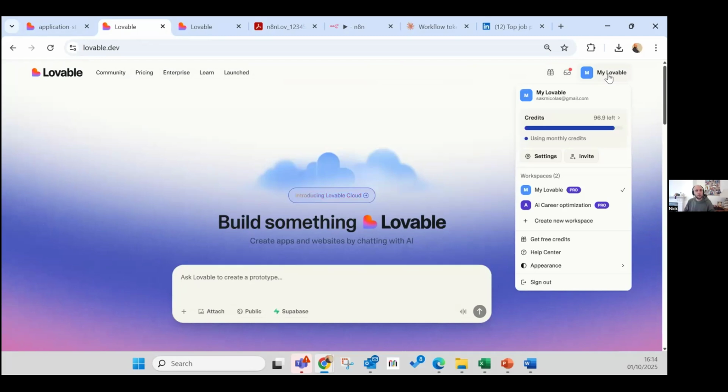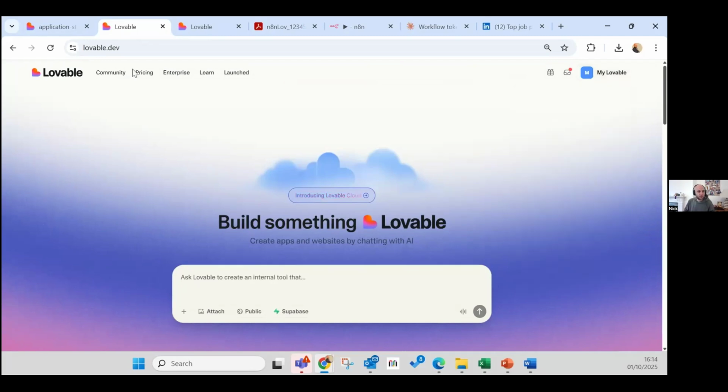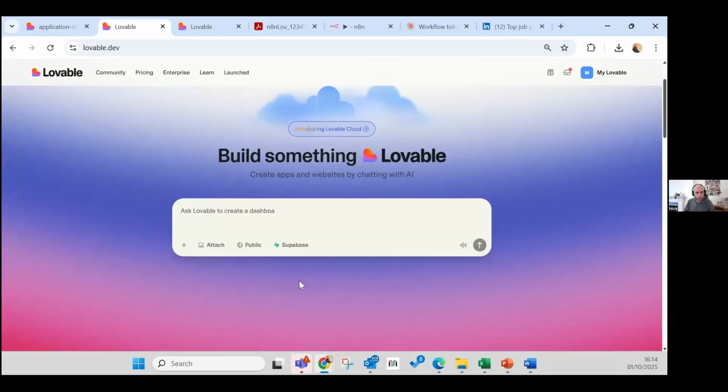I don't know if I have enough projects actually. Let's see. Okay, I'm going to be able to just start. Let's see how it goes. So from Lovable, you can just directly start typing in here. It will create a project for you directly. I'm going to start with a very simple prompt.